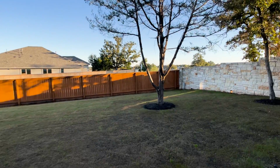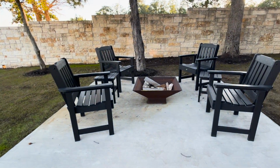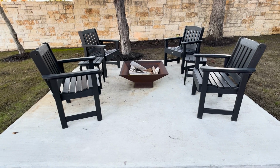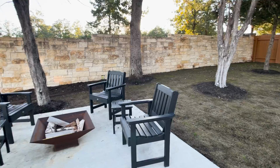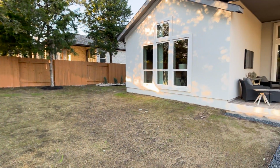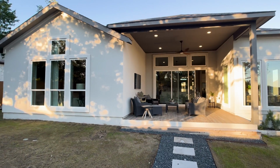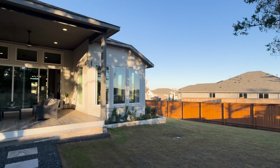And when I say just like this one, I mean the trees, the greenery that's here. I love the sunset right behind the house and the sitting area around this fire pit, which is so cool. And I get this in a lot of areas around the Austin metro area. I won't start naming every suburb because there's a lot of them and there's a lot of growth in Austin. But if you reach out to me, I'd be happy to cover them in detail.